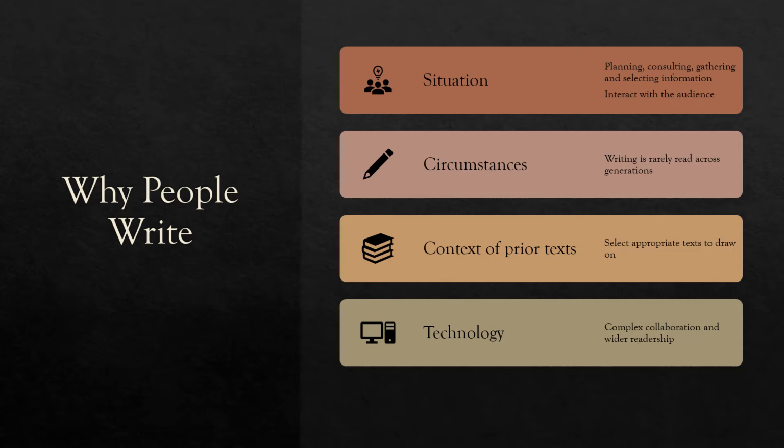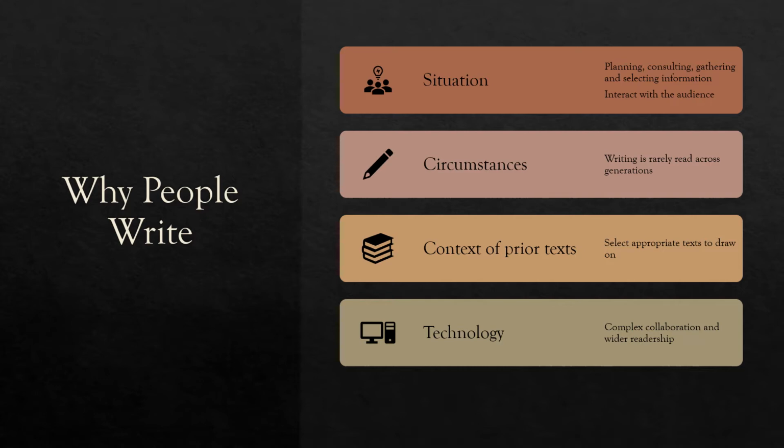And then the circumstances. One thing I thought was really important in this reading was the discussion of how rarely writing is read across generations. You think about what you read in school and what you enjoy reading. Likely what you enjoy reading is more contemporary stuff. And that's just the nature of human beings. We like to read what we can relate to. So that's why teachers have so much difficulty teaching Shakespeare, because though it's relatable to students, it takes a lot of work to get them to see how. So I thought that was a really important point that he made.